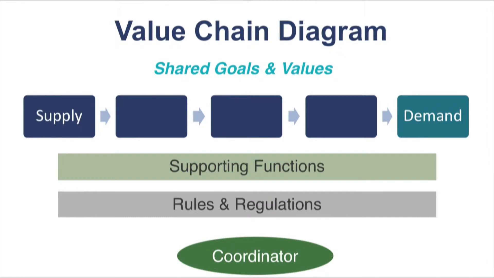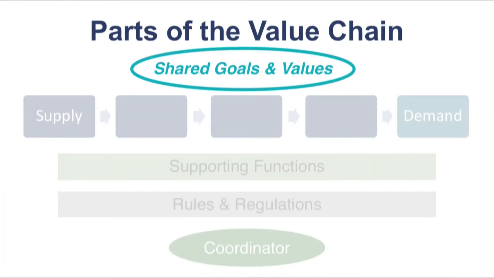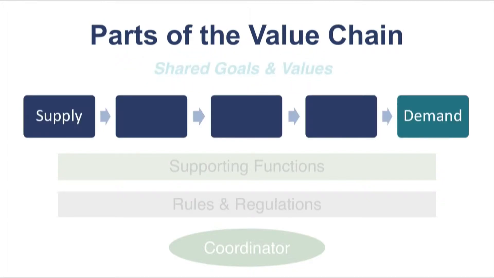This work is guided by the shared values and wealth-building goals of the value chain partners. Returning to these values as you map and analyze your value chain will help you decide who to partner with and how to focus your efforts. This row of boxes represents the core tasks of the value chain — that is, the main transactions that take place between supply and demand, or producer and customer. These include people, businesses, or organizations that play a direct role in sourcing, producing, distributing, and using the product or service. In the WealthWorks approach, these are called transactional partners.